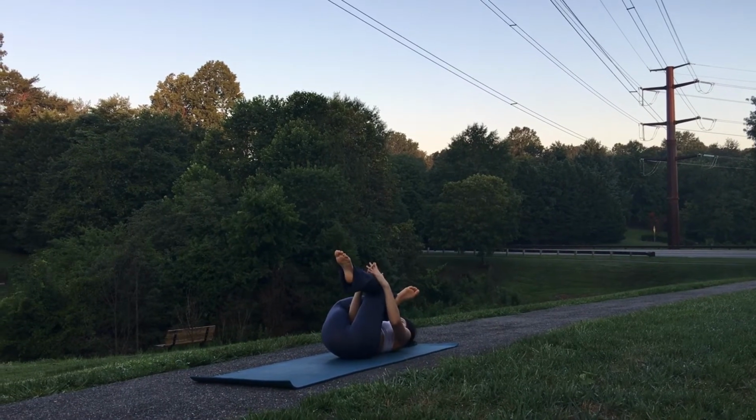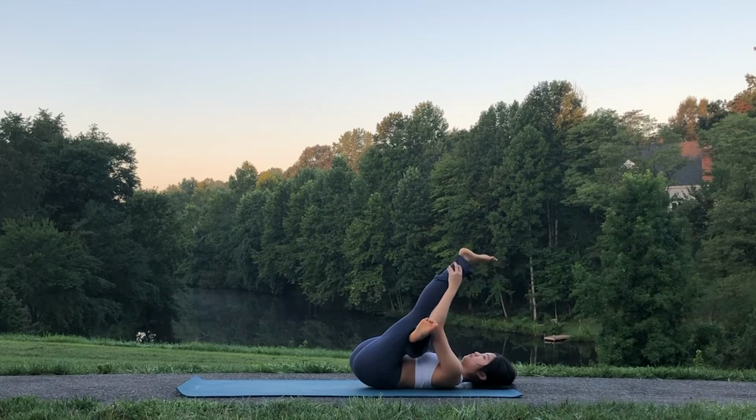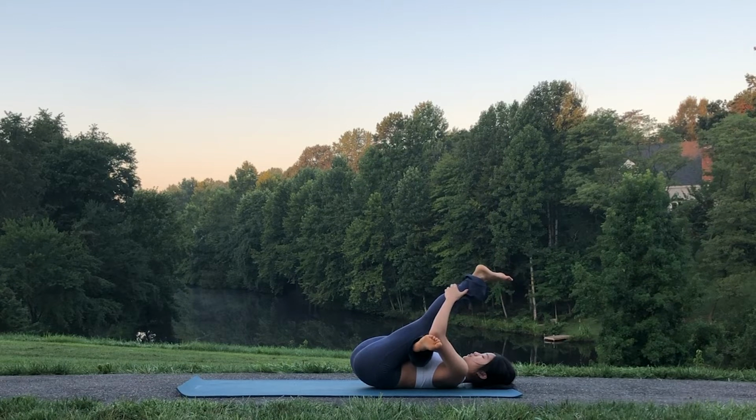Anyways, we're moving here into a stretch. You can grab onto your leg and extend it if you're more flexible. If not, you can hold on to the back of your leg or to your knee. Okay, we're just gonna stay here for a little bit, just stretching.